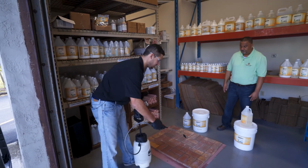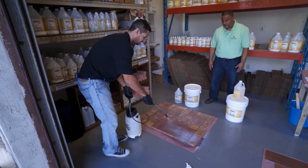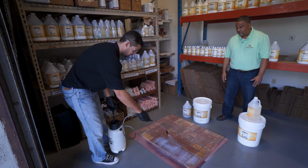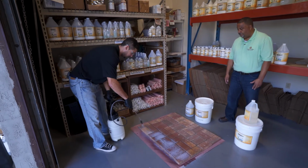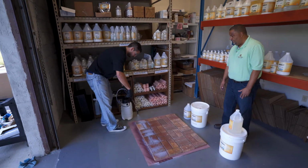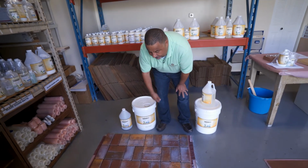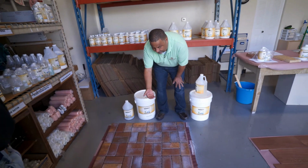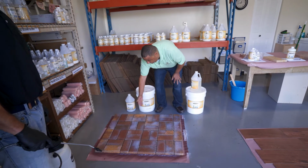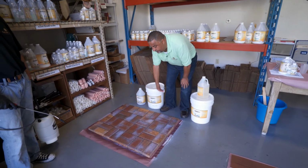All right, so I'm going to apply the sealer. I'm really going to soak the area until it gets to a creamy, milky color. Then I'm going to move on. Really flood the area, the first coat. So the sealer is absorbing into the pavers, and it should totally absorb after about 10 minutes. If after 10 minutes you're still seeing this white on the surface, then roll that out, spread it around so it all soaks in.